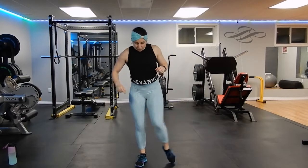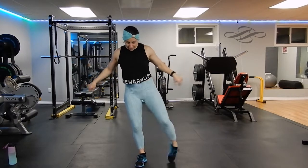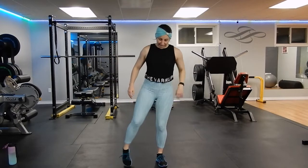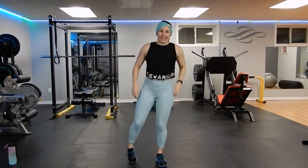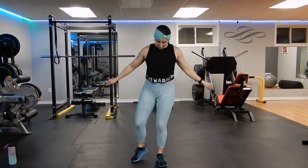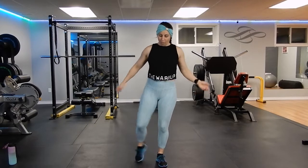Good job. Let's rotate those ankles. Drive that toe into the ground. Rotate that ankle around. Rotate those wrists. That's it. And other direction. Other direction with that ankle and switch. Other side. That's it. Get those ankles nice and warm. Four, three, two, and one. Other way. That's it. If you want to get those wrists going, nice. Four, three, two, and one.